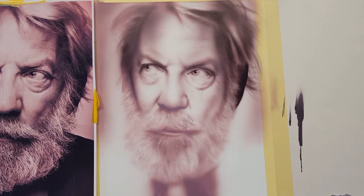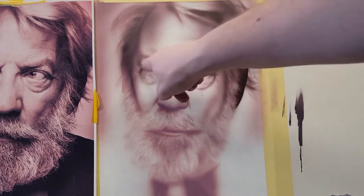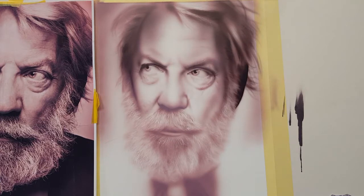Again, I'm not looking for photorealism. This is airbrush art, and I want to try and get the best airbrush art I can. And I like to do things freehand if I can, but I also like to use a lot of tools to help me get the effect I want. But I'm really pleased with this. It's looking ace. As soon as I add those little bit of highlights in, which I'm fighting off, adding those extra bit of highlights in the eyes again.